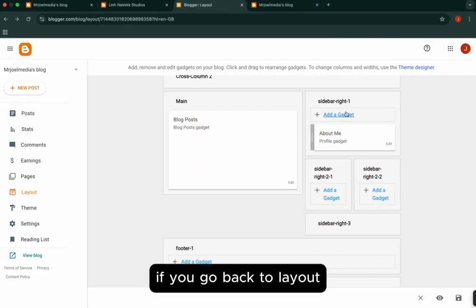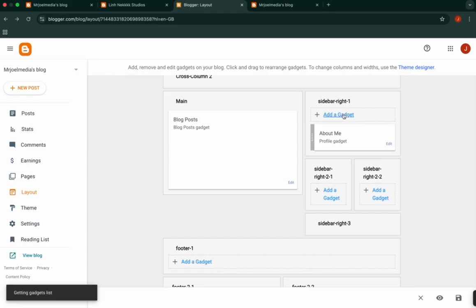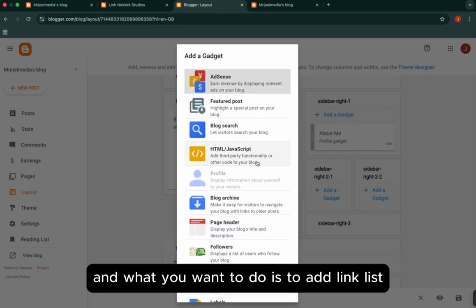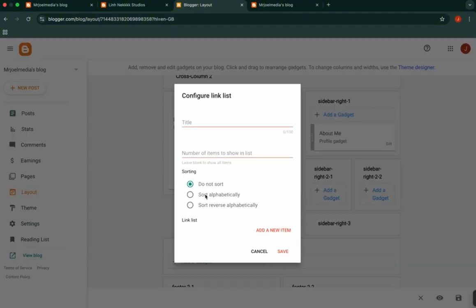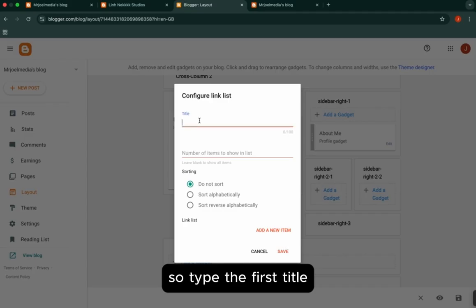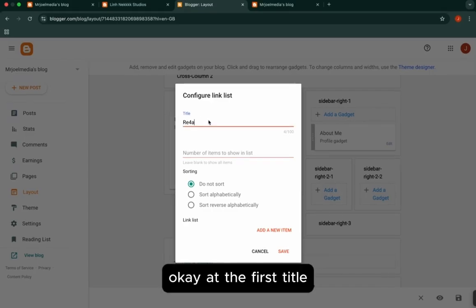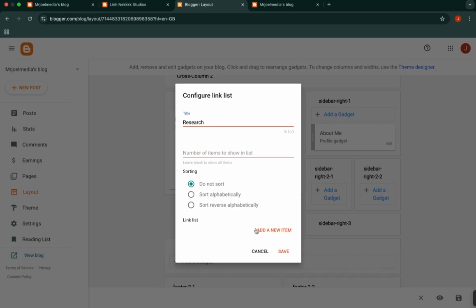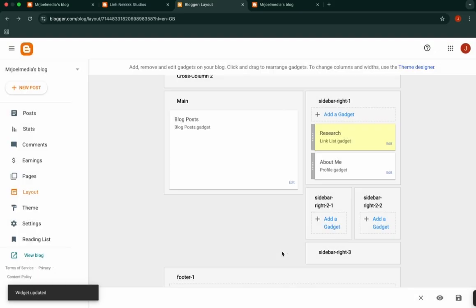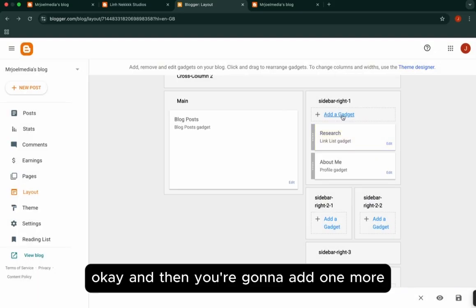If you go back to layout, click add a gadget, and what you want to do is to add link list. So type the first title. Okay, the first title, I'm just going to use the word research. Okay, and then save. Okay, and I'm going to add one more.